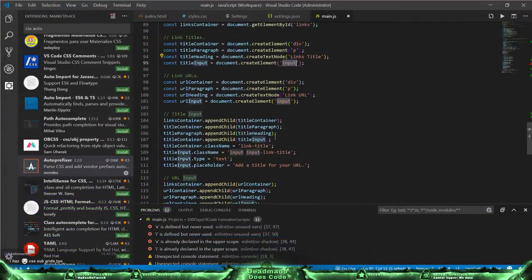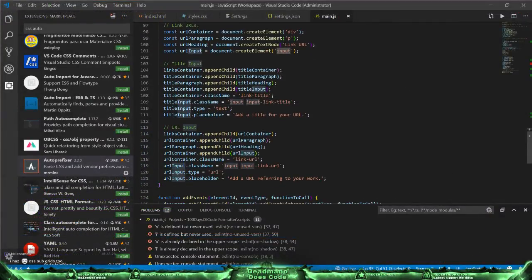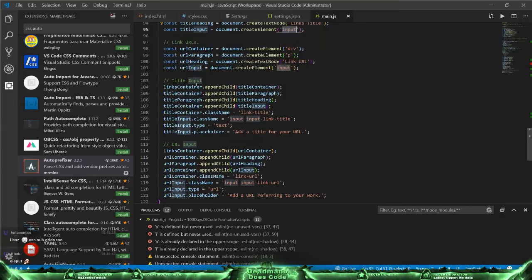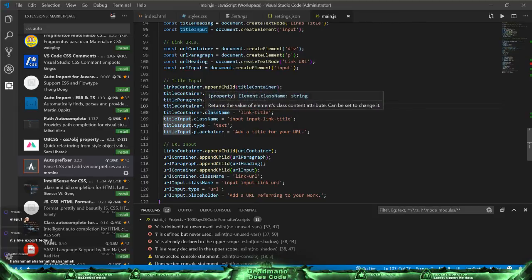And then the magic happens later on, where we take the links container and append the child title container to it. So we stick the title container in the links container. Then in the title container, we append the child the paragraph. So we stick the paragraph in the title container, we stick the heading into the paragraph, we stick the title input into the container, and finally, breathe.